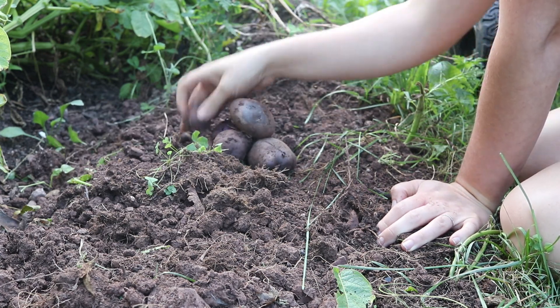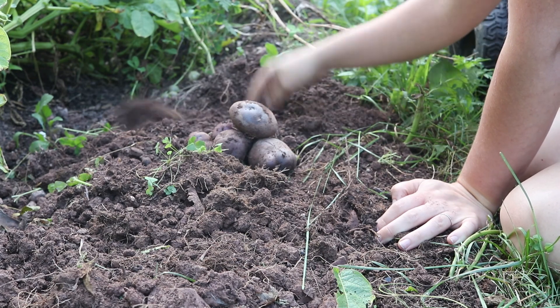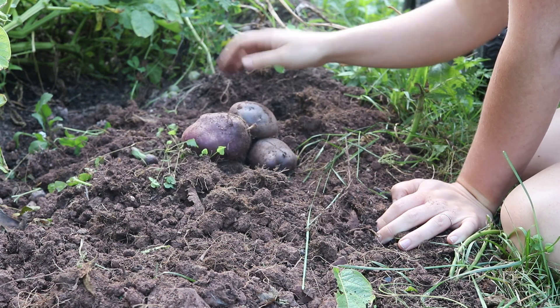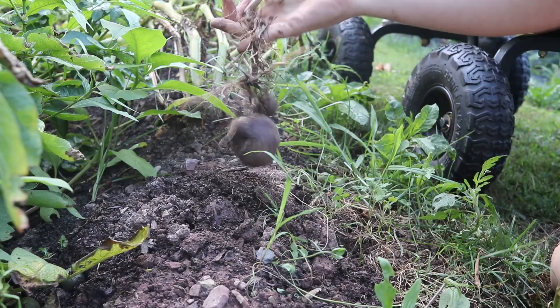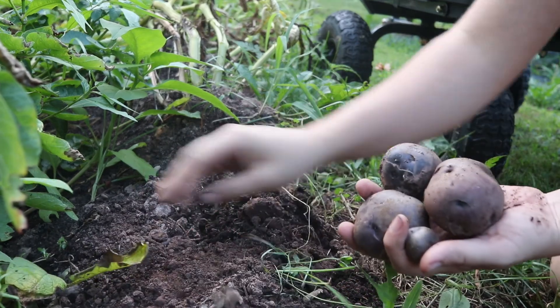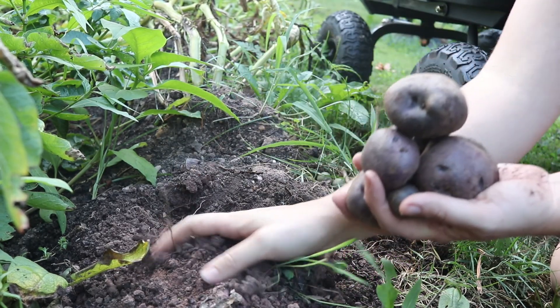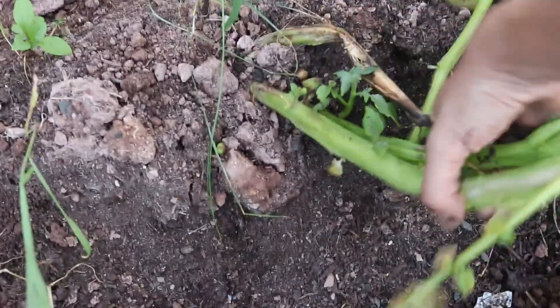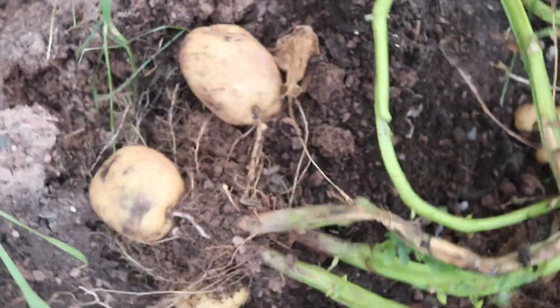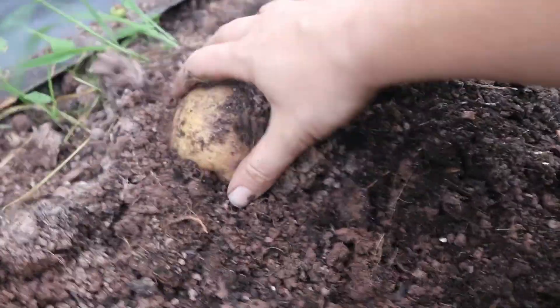I had potatoes planted in-ground, in raised beds, and in grow bags. The in-ground plot was a new space and it did pretty well — my first year growing in-ground and I would do it again; I want to focus on building up the soil quality for an even better harvest next year. My raised beds did great — they've been established for a while and really gave me a good harvest. The grow bags I think I'm done with — this is my third year and I keep being really disappointed with the harvest. And next year I'd like to try the Ruth Stout method, where you basically put potatoes on prepared soil and cover them with hay and they grow directly in the hay.